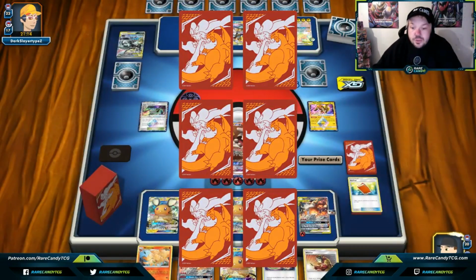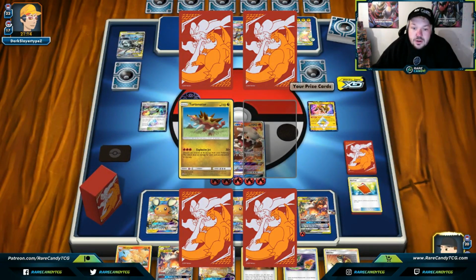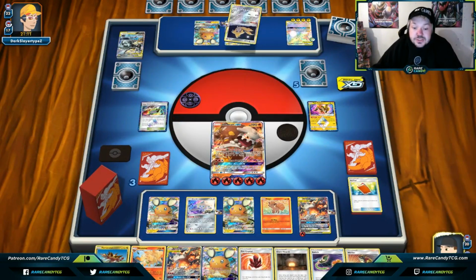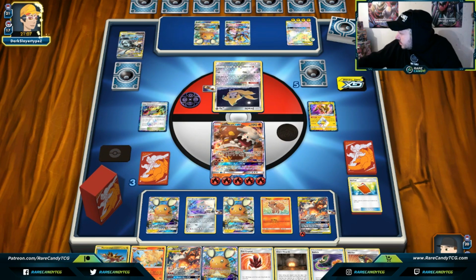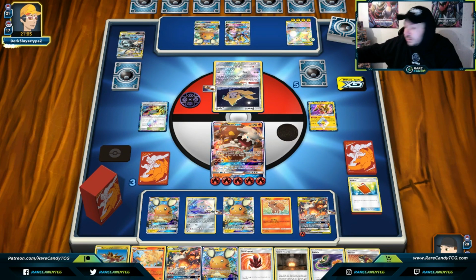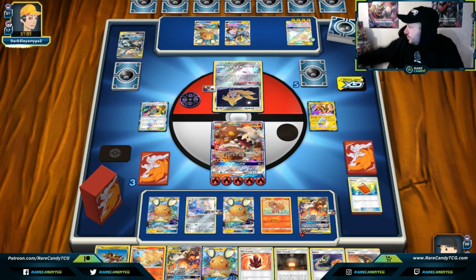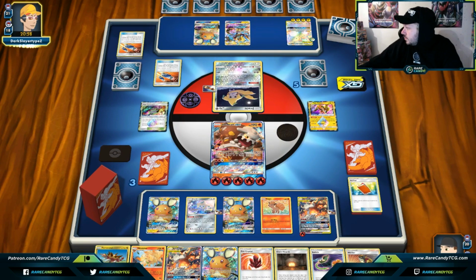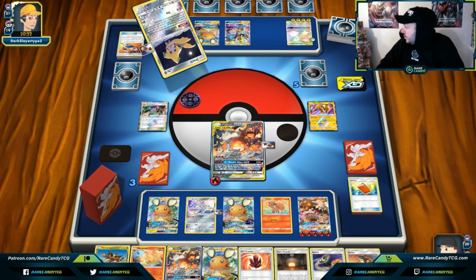And we will be drawing three prize cards. So there's a Giant Hearth, there is a Turtonator, and there is a Fire Crystal. So Fire Crystal was one of the cards that we prized, I think, instead of a fire energy. So we'll see exactly how our opponent responds here. So let's see exactly how this goes.